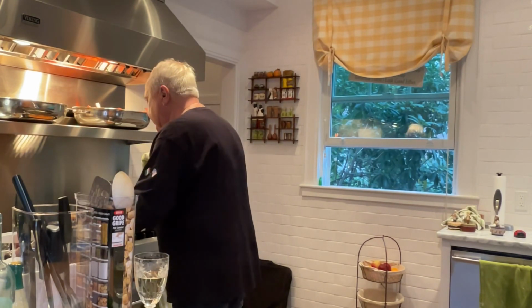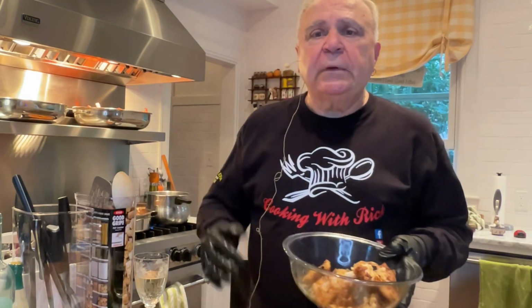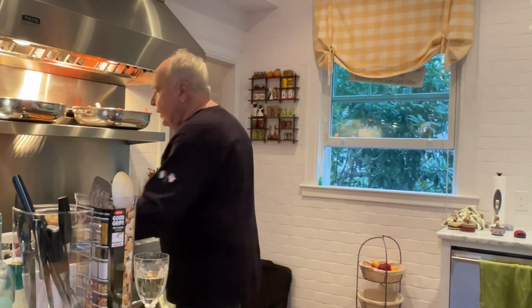And so, not a total loss. I have the soft shells. Now these soft shells were done with buttermilk, some Worcestershire sauce, which I have here. And the water's going, so that should come together.